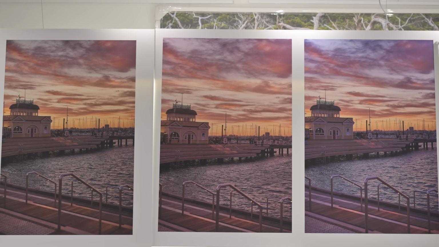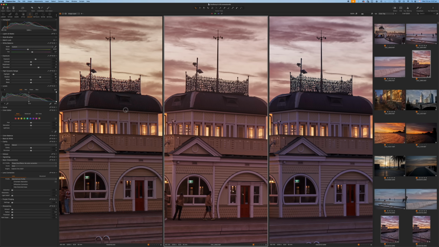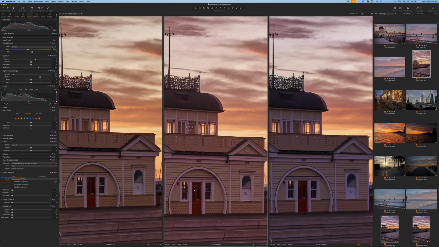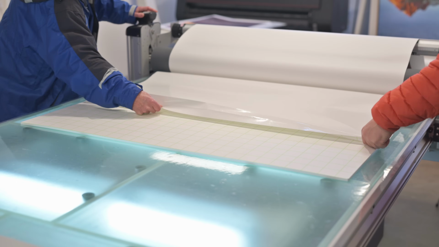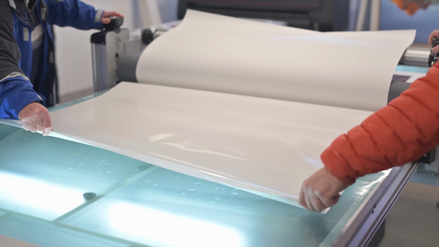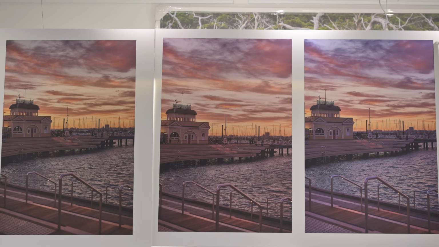Well, look, this is a resolution test. It's not a color test. But if you look up here at this wrought iron, which is probably the most detailed part, you just can't pick it between the three. No, you can't. And they're all using exactly the same. We printed it on exactly the same printer with exactly the same profile, and the paper that we're using is the finest in terms of grain that is in the industry.